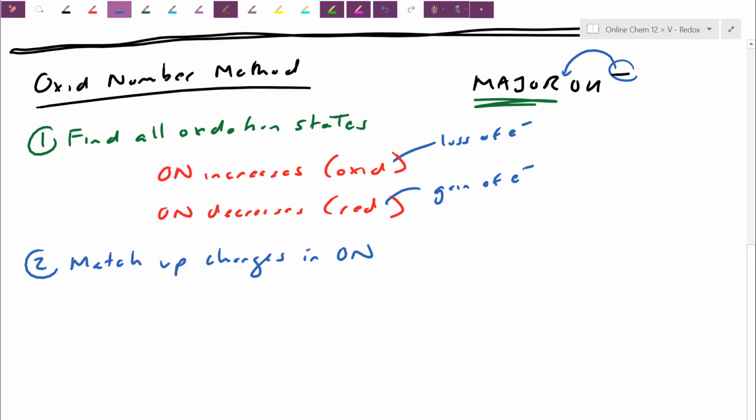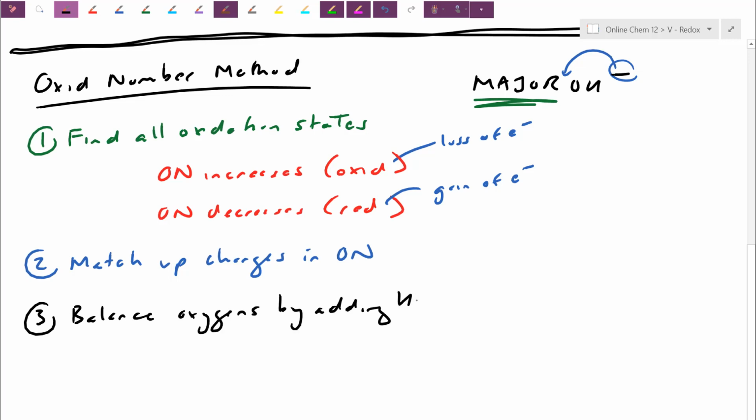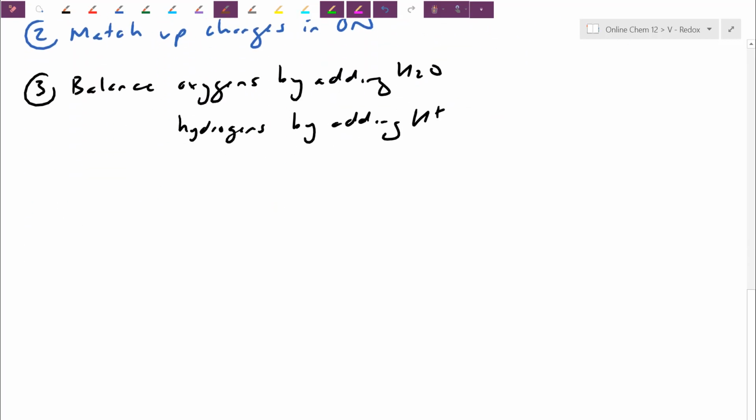And then the third step here seems really familiar. The third step, we're going to balance the oxygens by adding water. We've done that before. And balance the hydrogens by adding H+. Now, what's not immediately obvious here, if you compare this sequence, what's different about half reaction method, you notice I'm actually not breaking the two halves. I'm actually keeping the equation all in one. I'm not breaking up the bits, balancing the bits, and then putting that back together. So in general, this would be a little bit more simple. So let's just practice through an oxidation number method.